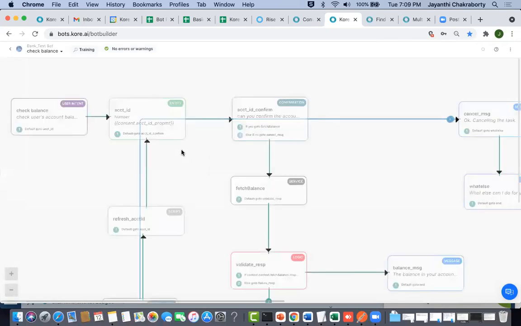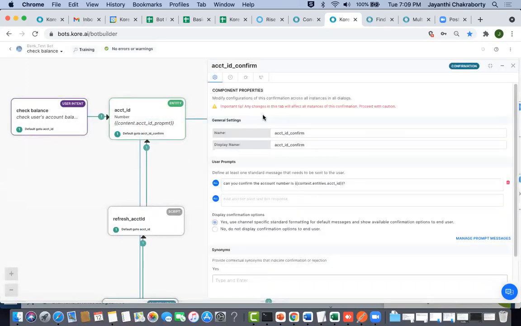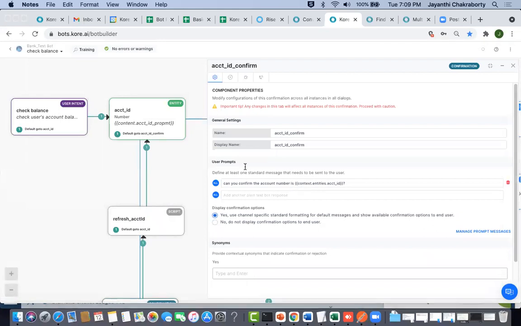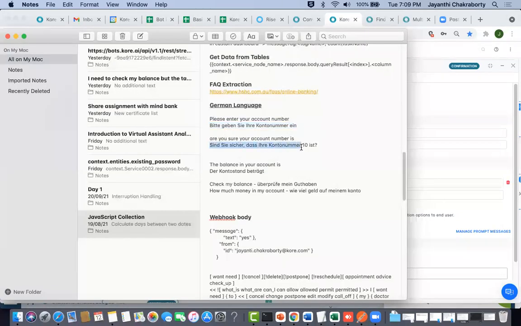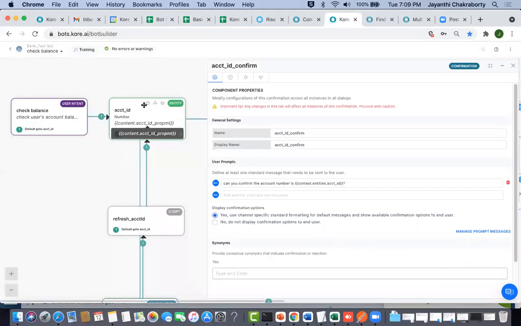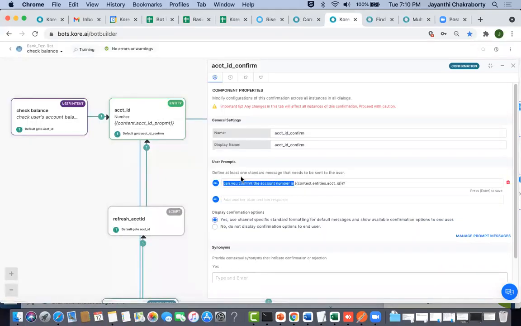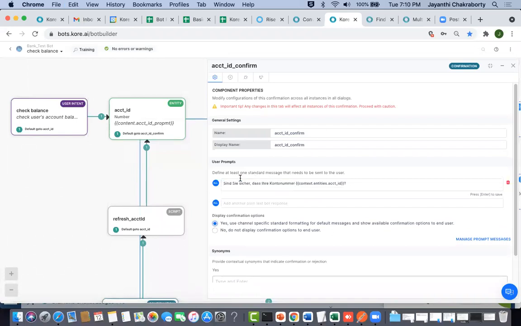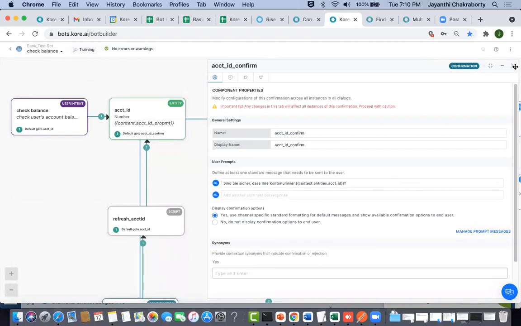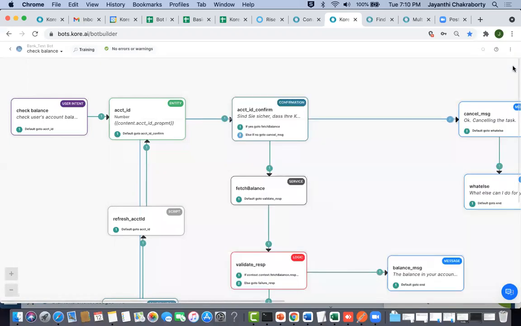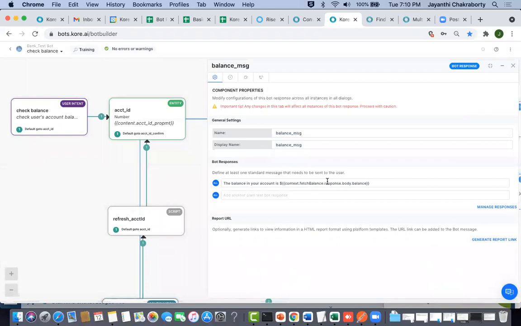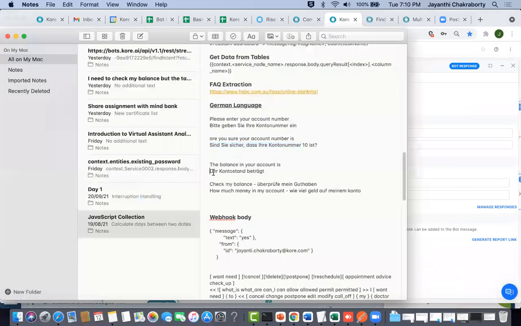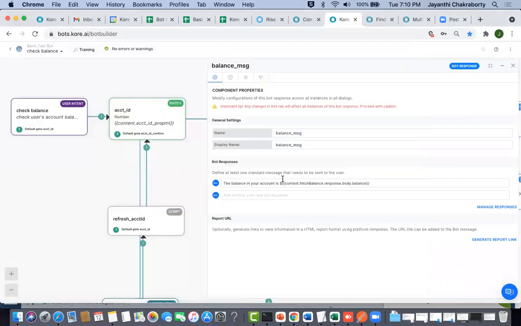Is the purpose of the content variables clear to you all? I'll just make some changes over here. I'll update these prompts and all to the German language, because I have used a variable only for the entity, but for the rest, the confirmation node and all, I have to make the changes manually. And if you don't want to do this, because this is not a good practice, so that you don't have to redo your entire work from the starting, make sure that you define content variables, define your prompts over there, and use the content variables in your task configurations.